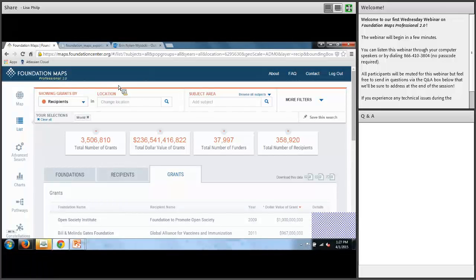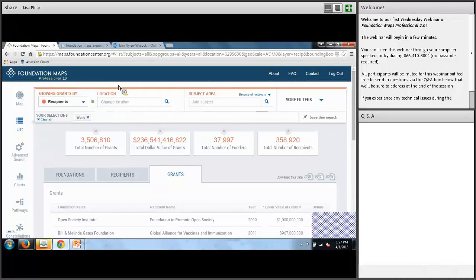Great. Another question that came up was, does Foundation Maps use the same data that is available in FDO? The answer is yes. I've got a quick comparison grid, which is helping me. There are some differences for sure. I'd say that 96%, 97% of the data is identical.